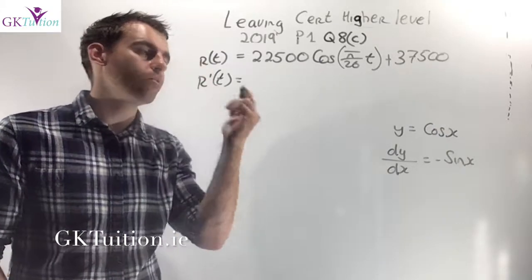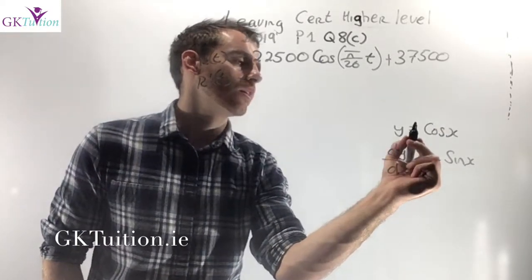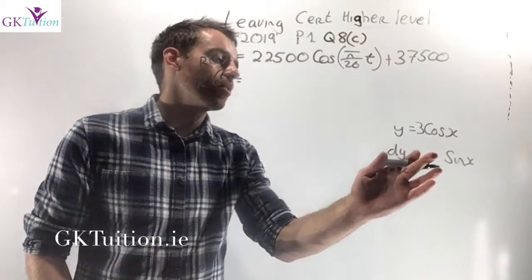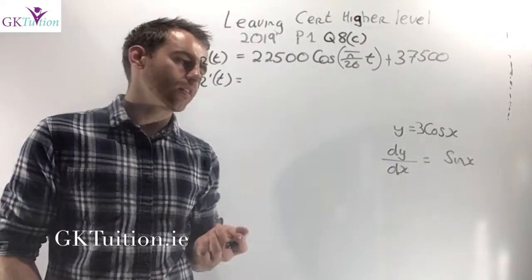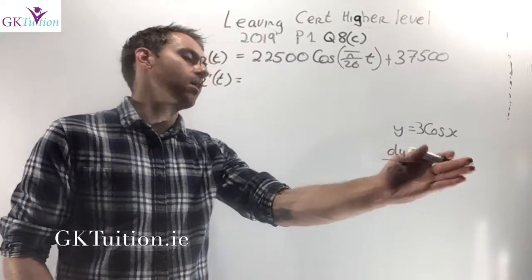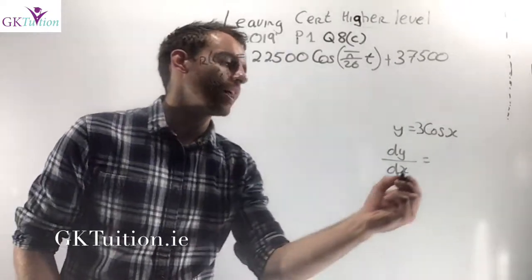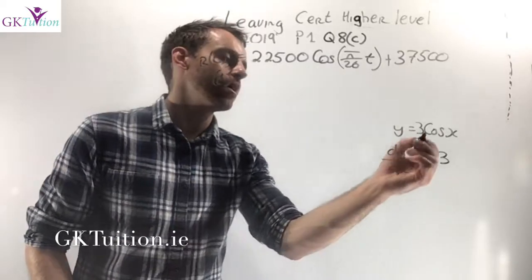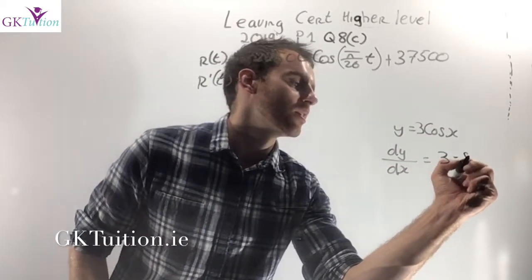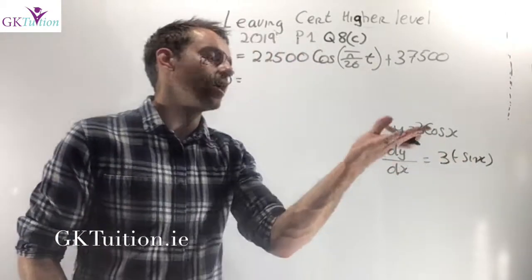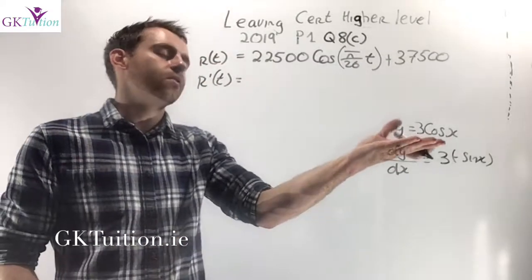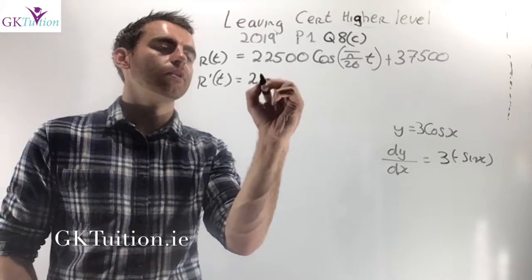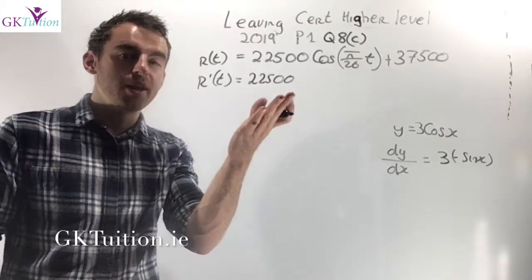I always in my head would do an easy one to figure out what's going on here. If I asked you to get the derivative of 3 cos x, if there's a number in front of it, it doesn't really affect the question, but it still stays there. The 3 is basically irrelevant, but it stays. You keep the 3, and then the derivative of cos x is minus sine x. So if there's a number in front of the cos, I just rewrite the number. So 22,500 is going to stay in my answer, but I'm not actually getting the derivative of it.